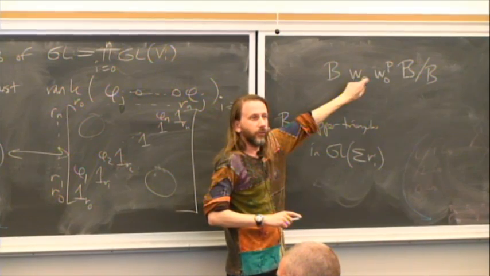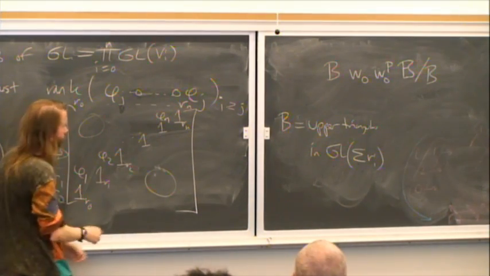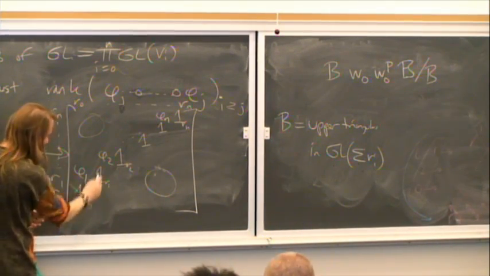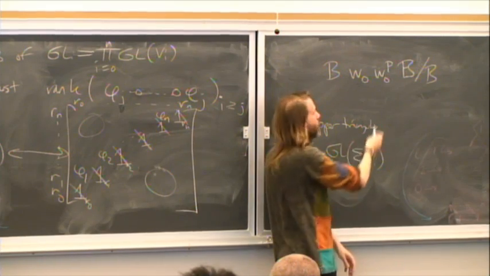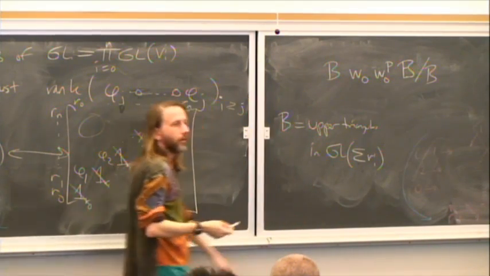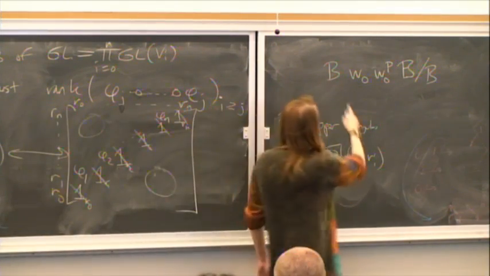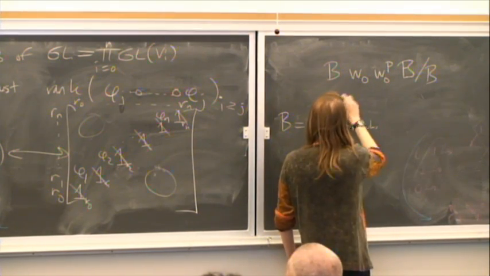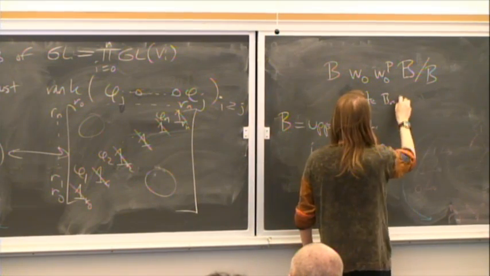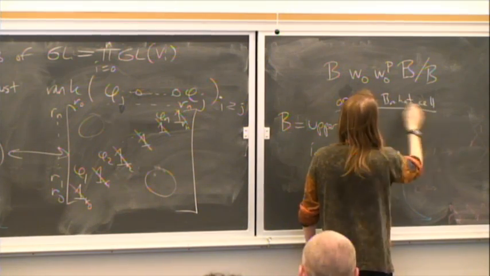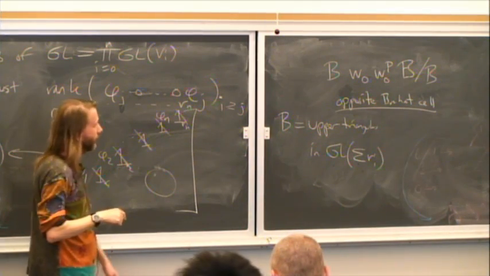W_0 is the anti-identity in there that Sergey talked about, the ones down the anti-diagonal. This guy doesn't have ones down the anti-diagonal. It's got ones like this, right? These are identity matrices. That's because I've multiplied W_0 for my huge group by W_0 for a certain parabolic, the parabolic whose Levi is the product of these GLs. And this is a Bruhat cell. Actually, I prefer to call this an opposite Bruhat cell. When I have a B orbit, for me, those are the opposite Bruhat cells, and the B minus orbits are going to be the Bruhat cells.